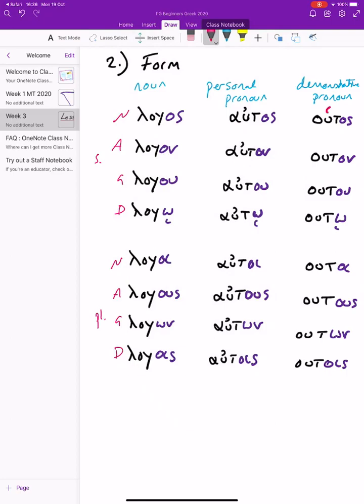So it's hutos, like you had ho, and after that a T all the way through. Hutoi, like hoi, and then again a tau, T all the way through. So the nominative line is like with the article, it has an H, a rough breathing, rather than a T. So very, very similar idea to the article. So if you know the article, hutos is easy. If you know the noun, autos is easy. They both follow patterns that you saw in chapter 6. The question is just being able to use them to demarcate the kinds of things you want to demarcate.